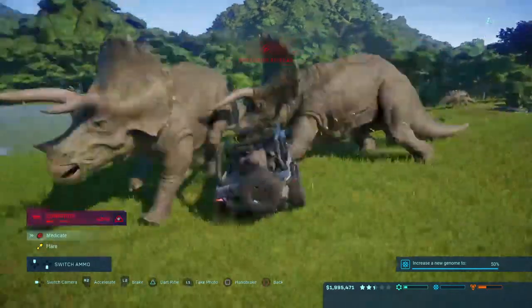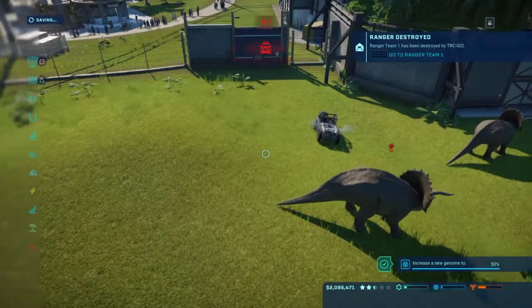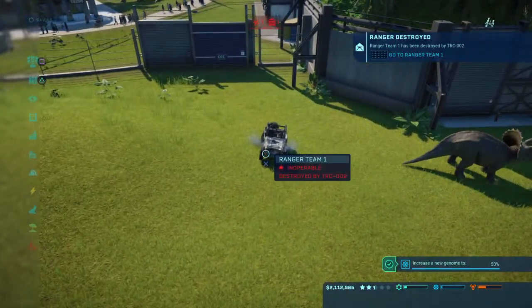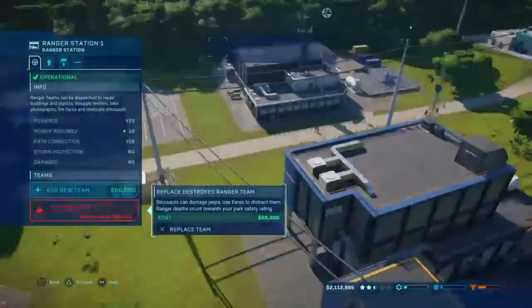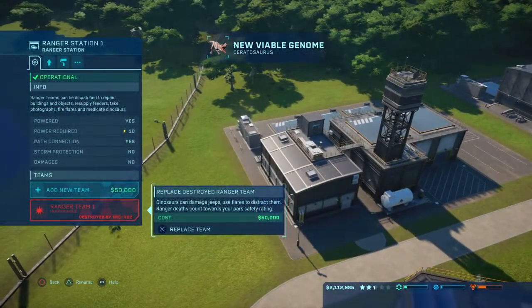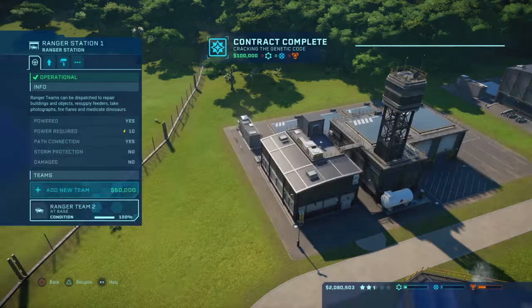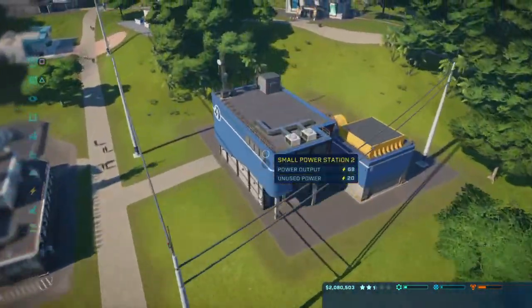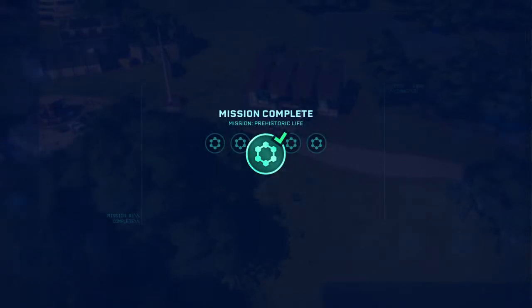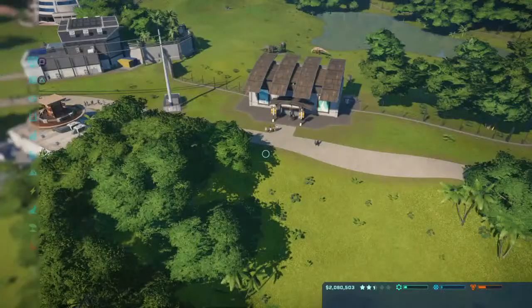I gotta take a man. You guys are cheap. Oh crap. Nice work. And you didn't even make it look like work. They killed Ranger Team Alpha. Yeah, I did forget to turn it on. I think I did.